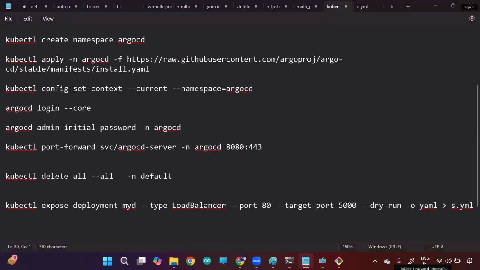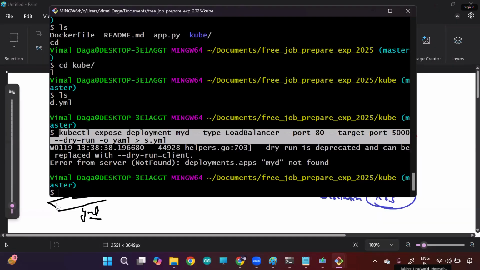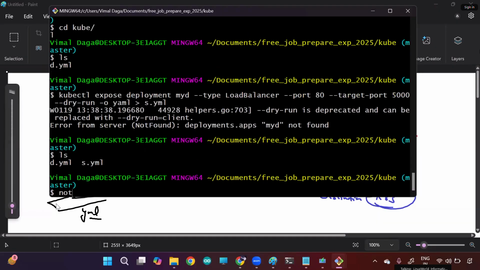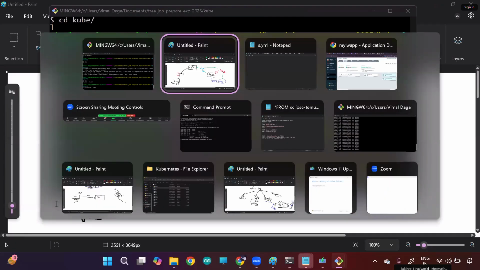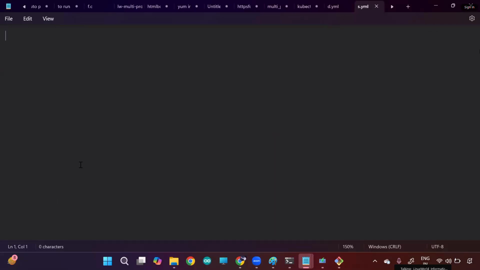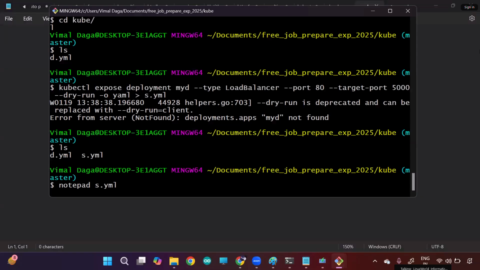Okay, so if you want to check how this file looks, this file has been created here.